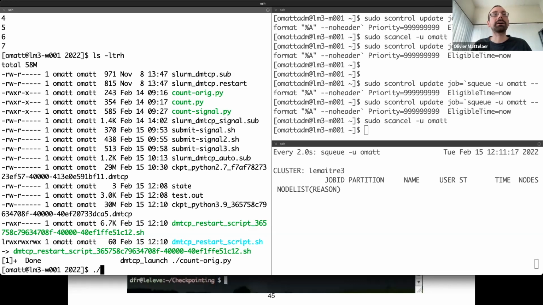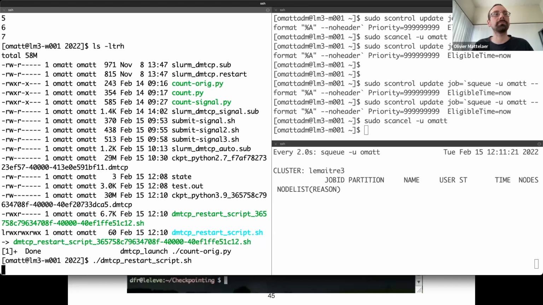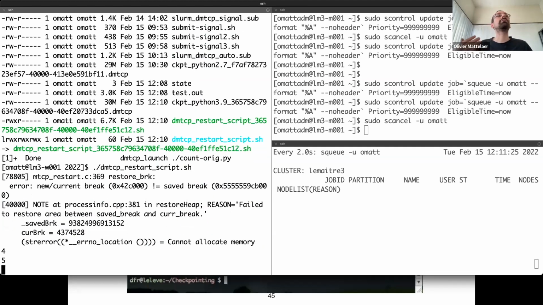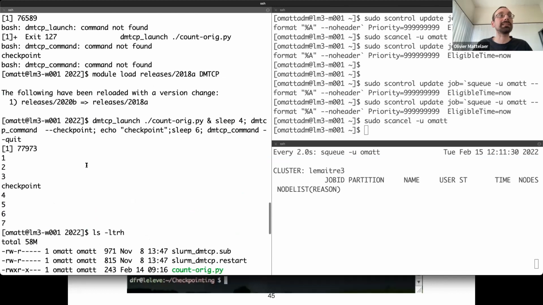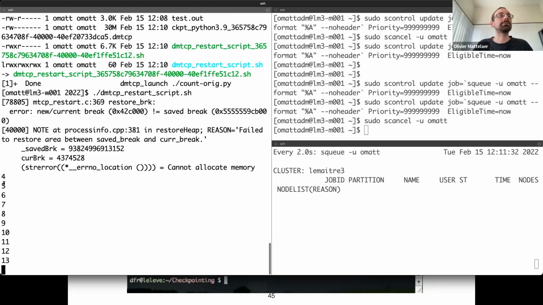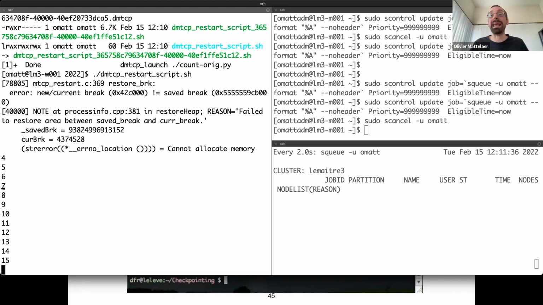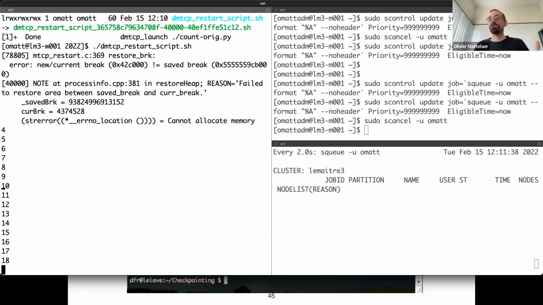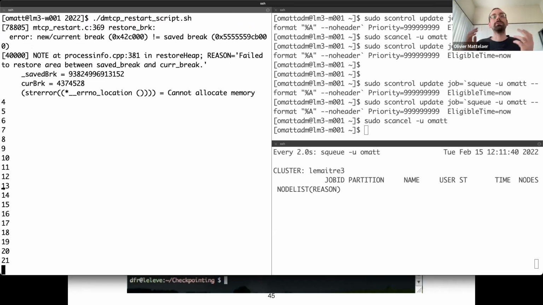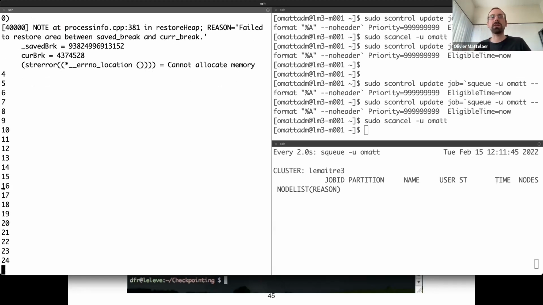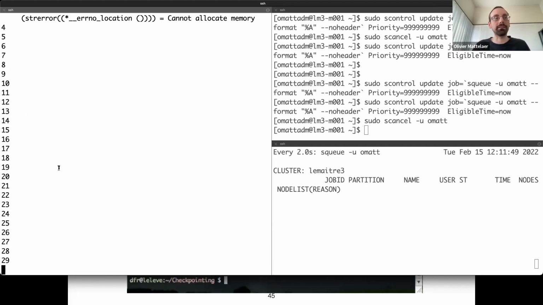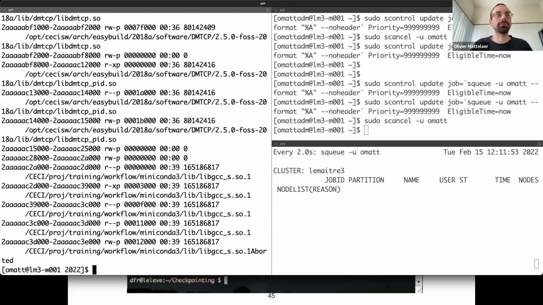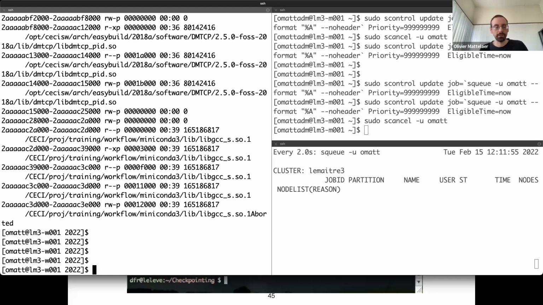So now if I want to restart my code, I'm just running dmtcp_restart_script.sh. Of course, I'm not going to restart from one, but neither from the latest value I had, which was 7. I restart from the checkpoint, obviously. So that means I'm starting at 4. But without changing any line in my code, just launching my program with dmtcp_launch, I was doing checkpointing and being able to restart from that. So very practical. Now I'm pressing Control-C, so I have canceled the job.